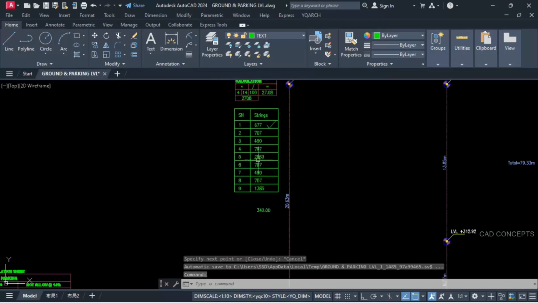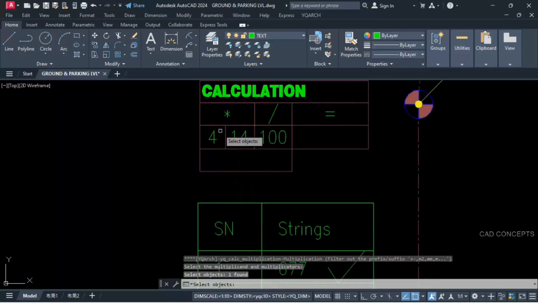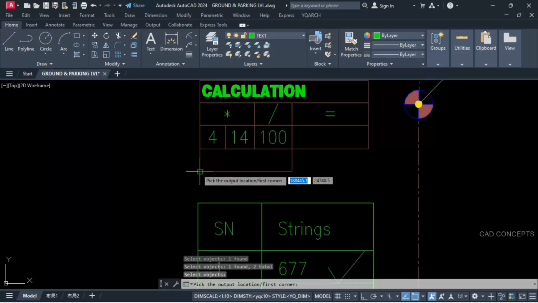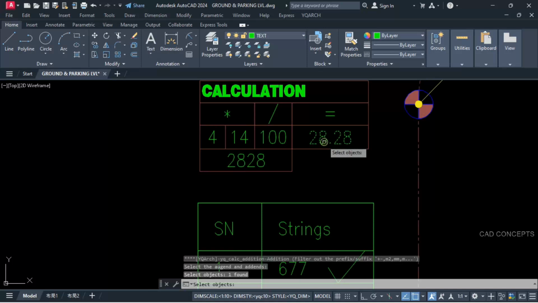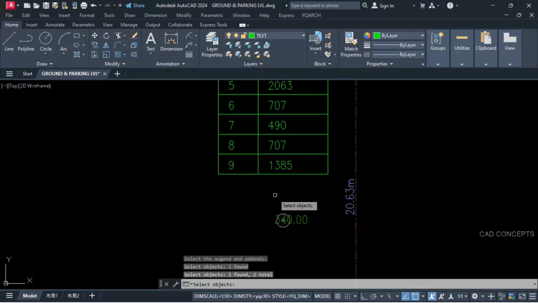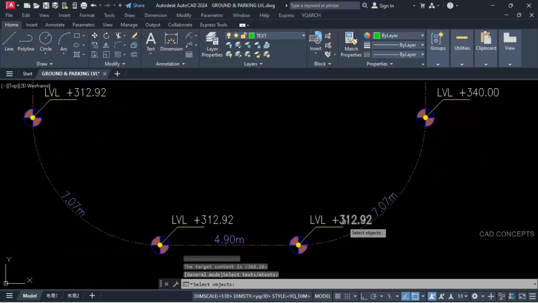Same as before, multiplication here. Click 707 into 4, enter one time, and get your result. This is okay. Now same as before, divide this by 100 and take your value. This is 28.28 centimeter, our height for this value. So we will add this to this, and this is our 368.28, our updated height for the next level. Match simply, double st command, select this one and match here. So as I said, our height is gradually increasing.